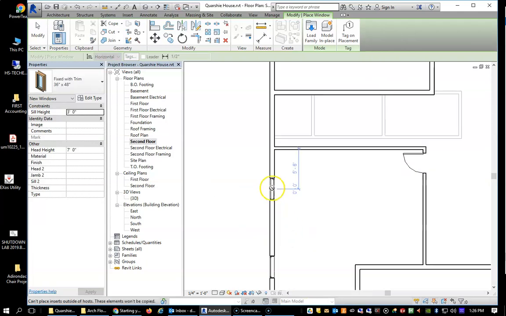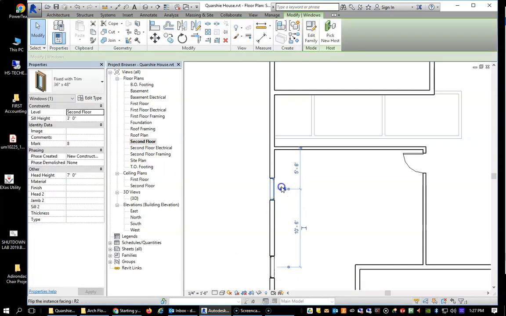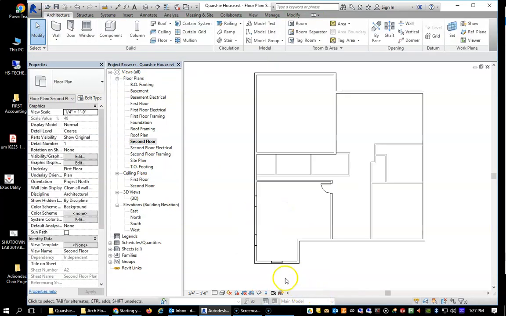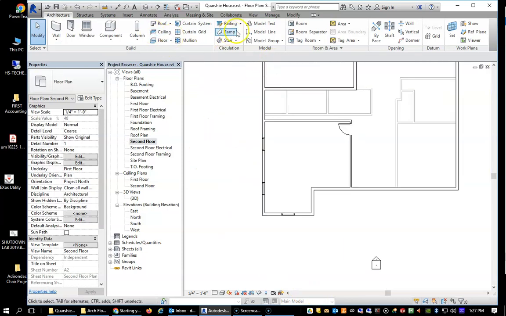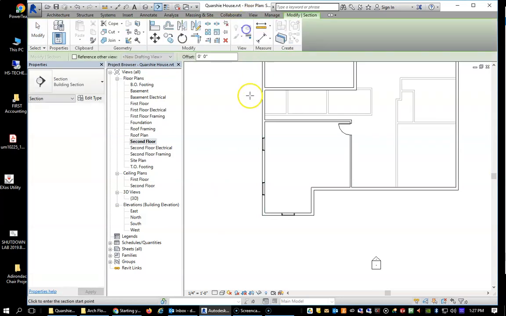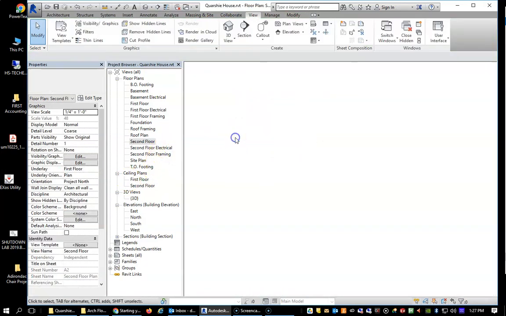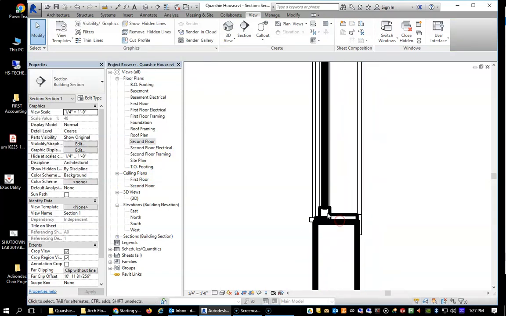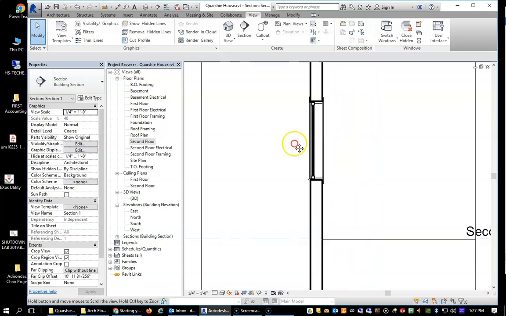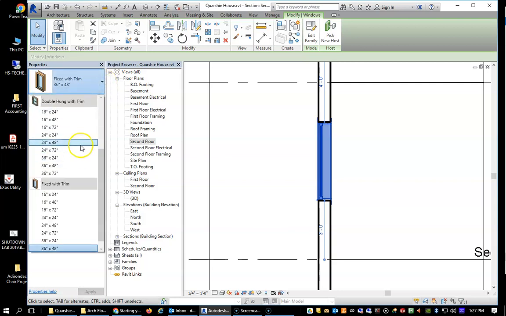And notice that this window got put in the opposite direction that this window is. So you want to make sure you've got the exterior of the window pointed out. And I'm not actually sure if that's the exterior. I'm going to double check it with a sectional view. And to do a sectional view, we'll come out here and let me show you what it means. Click that like that. Double click on this and we can take a close-up view of our window. And it appears that I put a casement window in. I'm going to switch to a double hung window, or that's a fixed window rather. I'm going to switch to a double hung window for my bedroom.